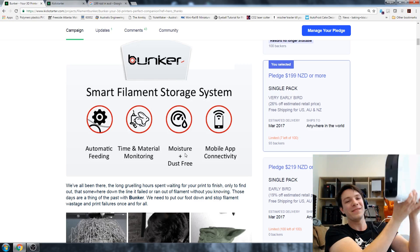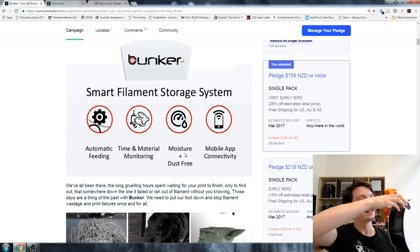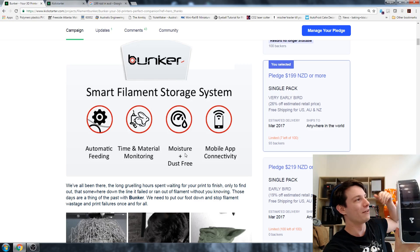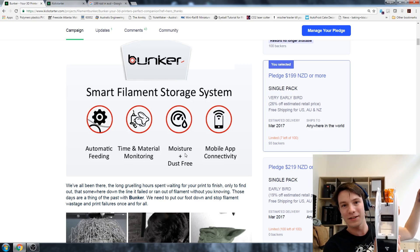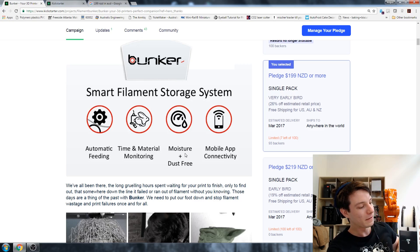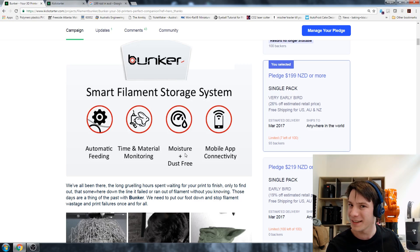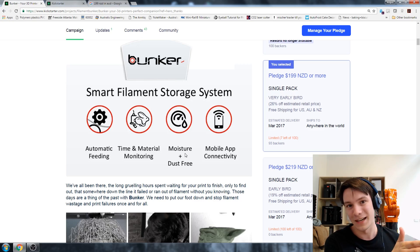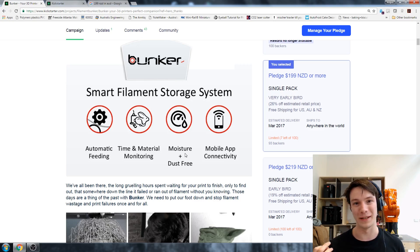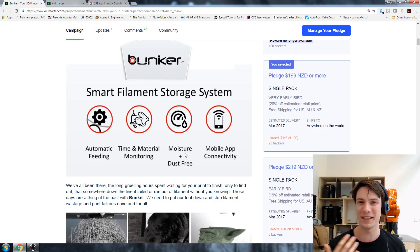I'm testing the Up Mini 2 at the moment and this is their solution to this problem - a spool holder for their filament. Let me crack it open here. See here, it holds their spool with rollers. You could put some desiccant in the bottom of it, but the only thing this does is keep the rolls safe from moisture. There's nothing in here to monitor anything. And the thing that really annoys me with the Up machines still is there's no sensor to detect when the filament runs out. You can hack them to get a sensor, but if that spool holder runs out of plastic, the Up won't know at all, and your print will fail. That's a really nice-looking solution to something that hasn't really solved the problem in my opinion.